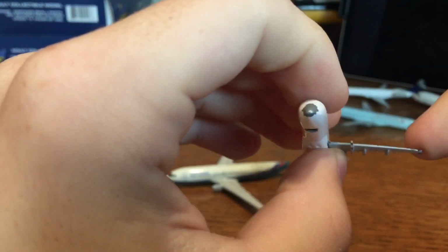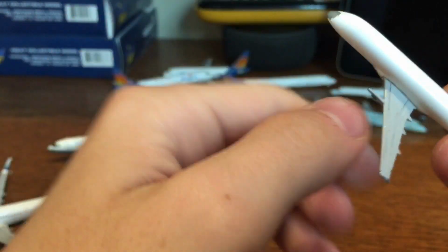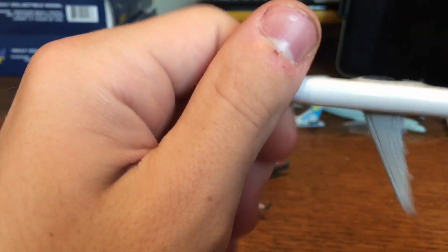I did get a replacement for this last year at some point from the Funny Airplane Model store, and it was really nice, and then I heard Delta was gonna start phasing them out, so I'm like, well, that was kind of dumb, so I sold it and got some money and bought some other models. So technically I still have it, but this is just kind of what we're dealing with.